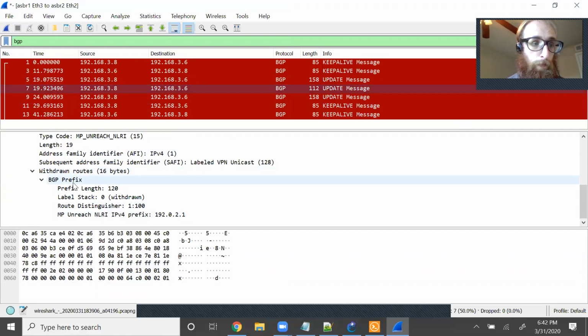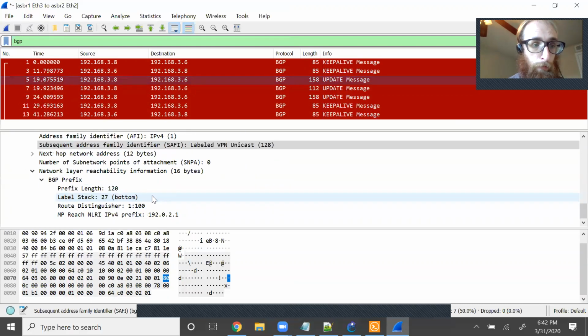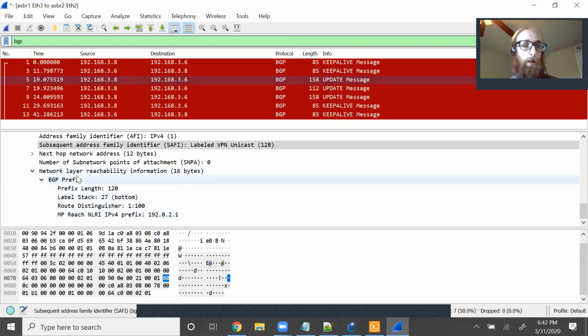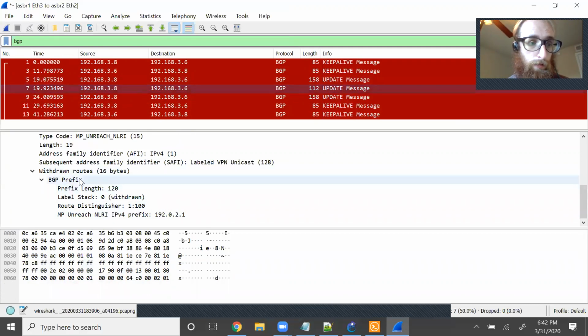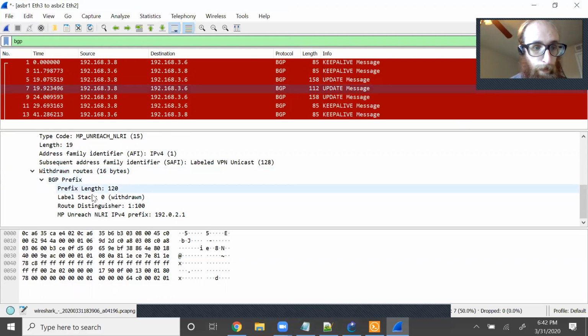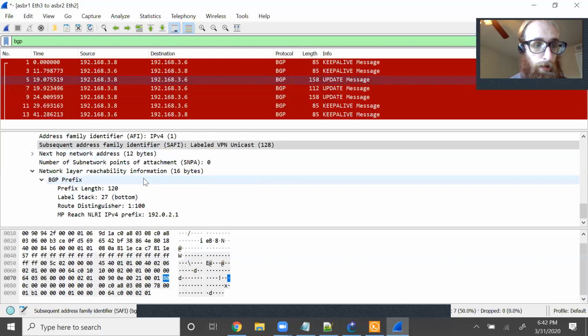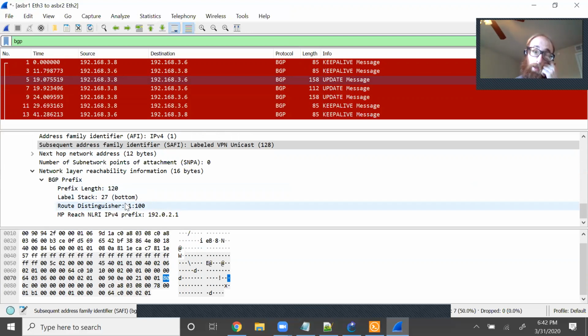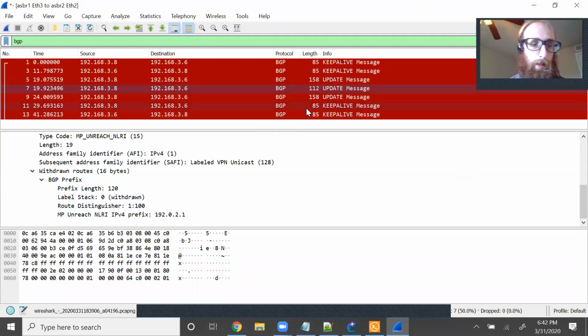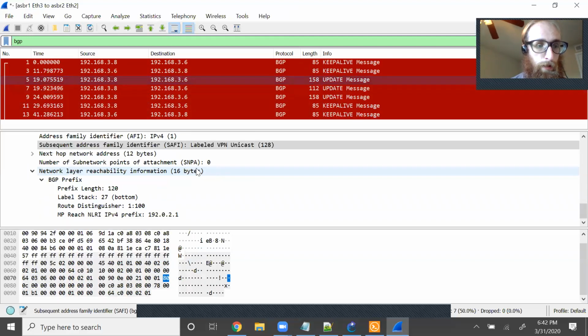So we've got BGP prefix information on both, but one is going to be prefix information for network layer reachability information, and the other one's going to be for a withdrawn route. So perhaps it's just saying that there's a change in the label stack, something like that. But that's, I guess, a mystery to think about, but you can see the difference here.